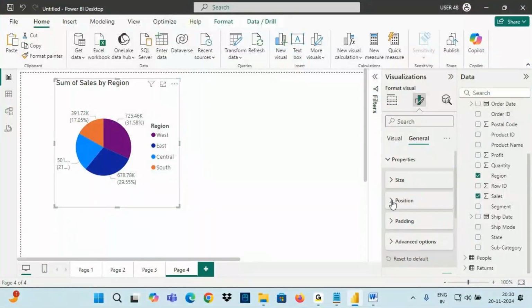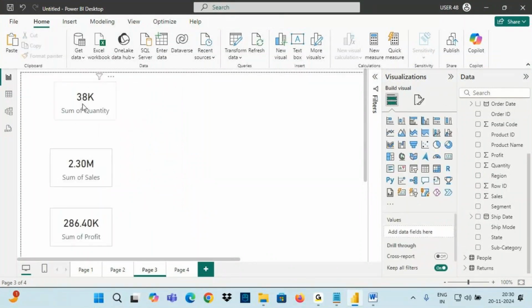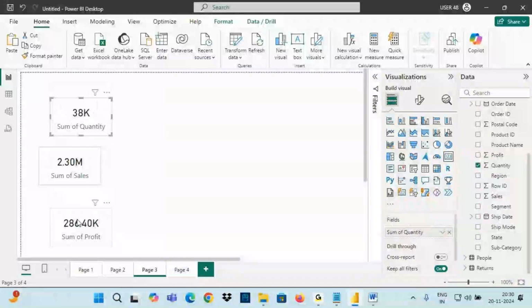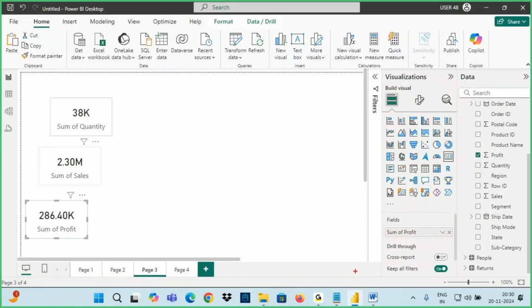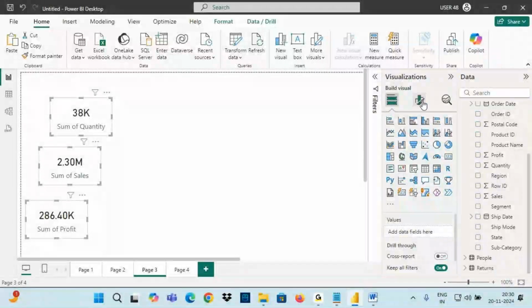Once after the size, next one you have is Position. Let me talk about the position. Now, if you see these three card visuals, they are not starting exactly in the same place. Do they have a better look now? No. This is the x-axis. I want to align all the visuals on the same x-axis, in the same place. How can you align that? Select the three visuals.